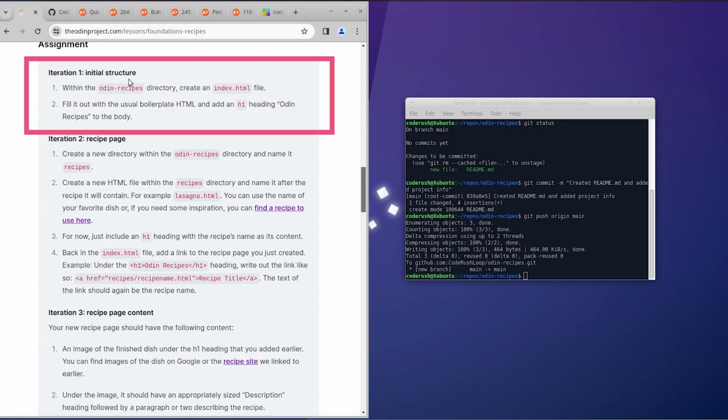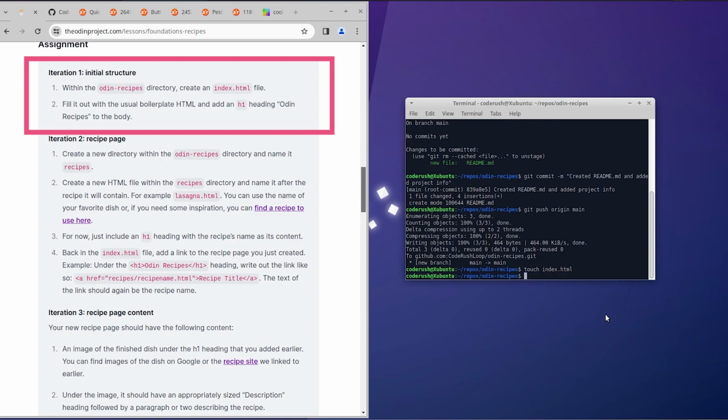Iteration 1. Initial structure. Within the Odin recipes directory, create an index.html file. Okay, I'm here in the Odin recipes. Fill it out with the usual boilerplate HTML and add an H1 heading Odin recipes to the body.